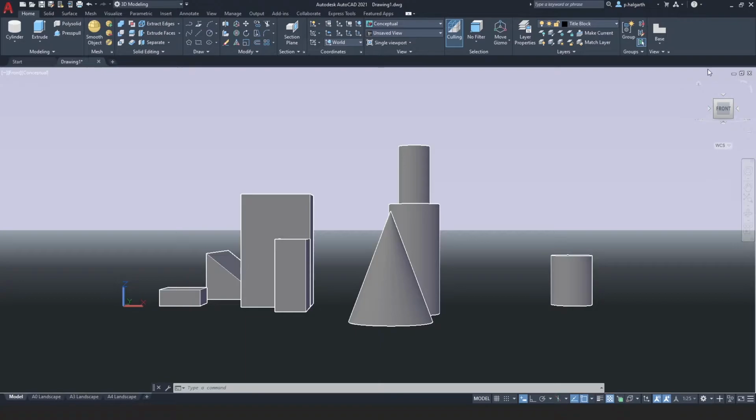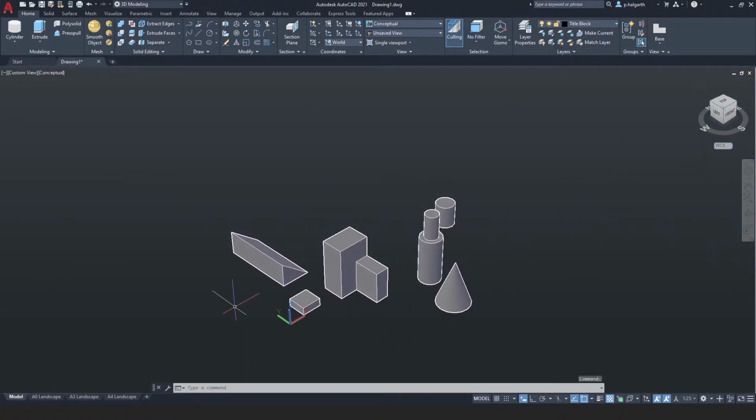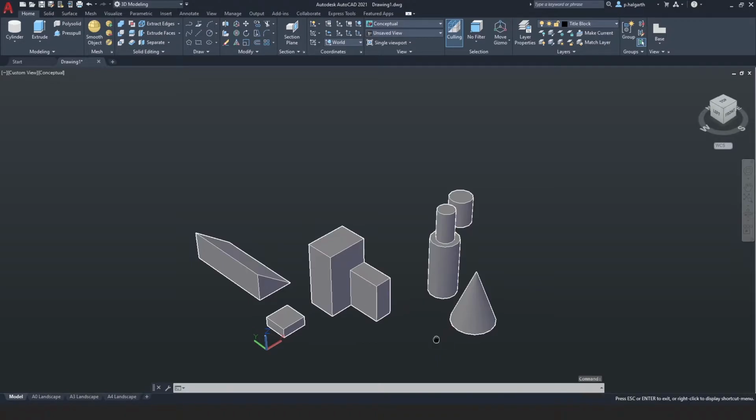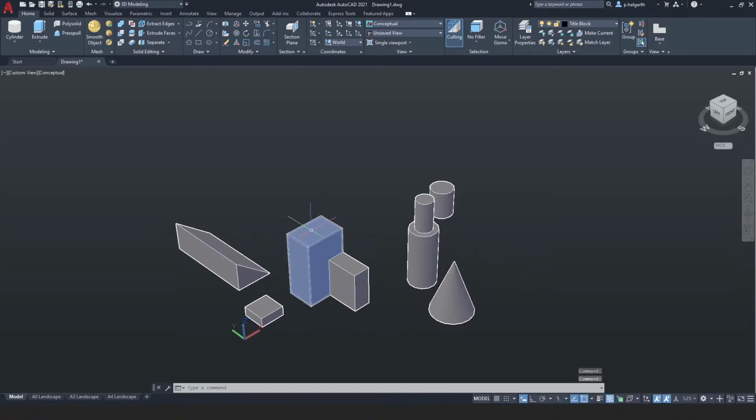Okay, so let's go back to the home view, and I'm going to draw on top of this box. Instead of trying to guess where that box is, or use snap points, which would only let me draw in the corners or in the centre, I'm going to actually move this UCS. I can move this UCS in a number of ways, and one of the ways is to use the coordinates panel at the top here. You can see that I've got a little drop down on this bottom icon here with 3 options. I've got view, I've got object, and I've got face.